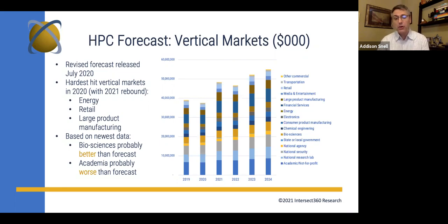What we have is predominantly sales getting delayed from COVID-19 in 2020, and then in 2021, assuming we resume normal economic activity, the sales cycles come back in, and then you see a spike that's over the curve because you essentially capture extra sales: the ones you would have had this year plus some that were delayed from last year. And this commercial vertical market model was our primary model for doing the forecasting, because we were really looking at the different economic effects in each of these vertical markets.